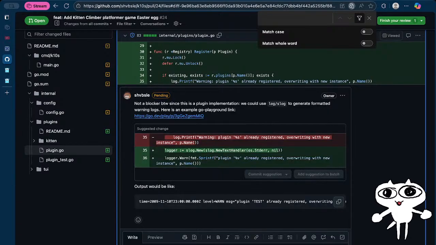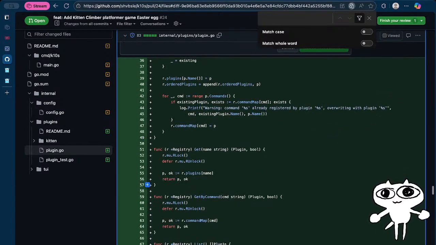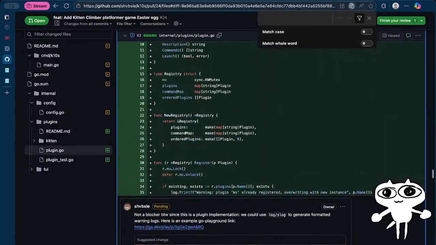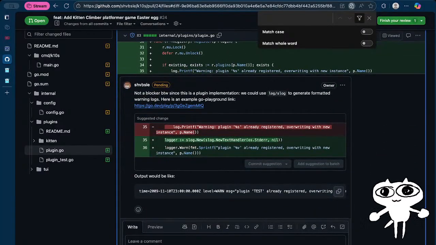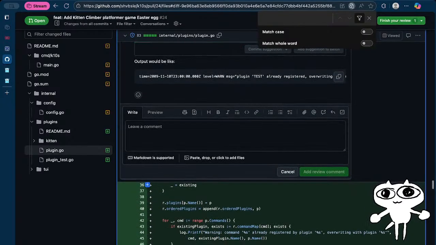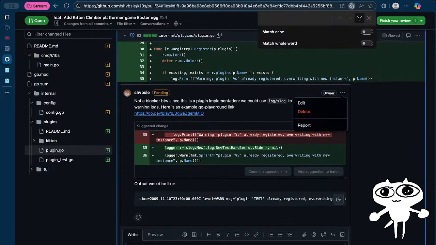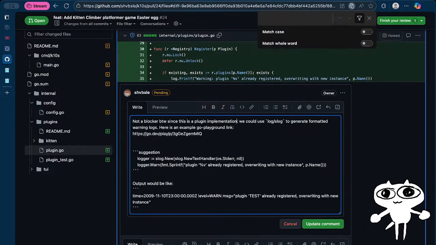Okay. Because this is a plugin, we don't really want to block him on this. But anyway, so you got this plugins.go. Oh wait, hold on. This is actually not a part of the game.